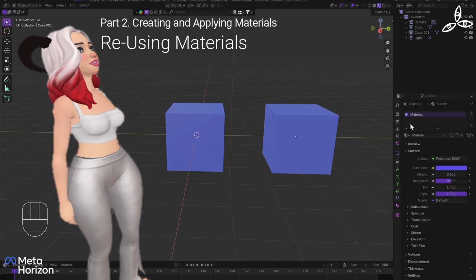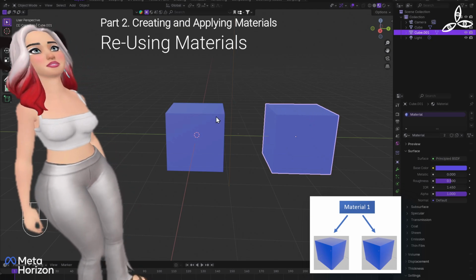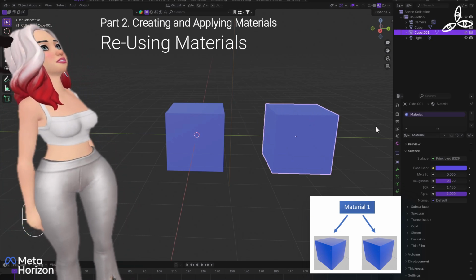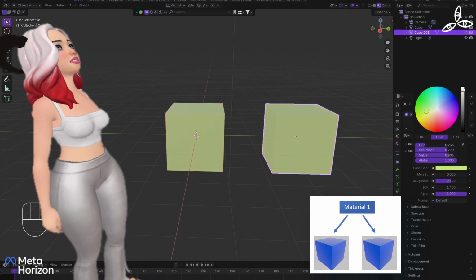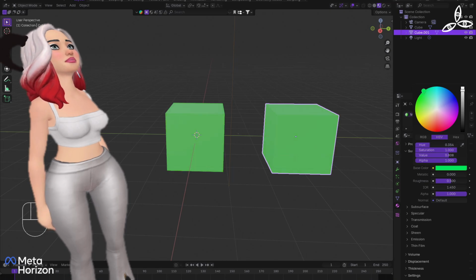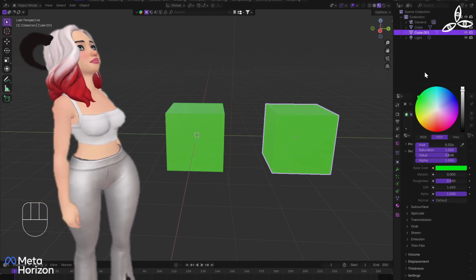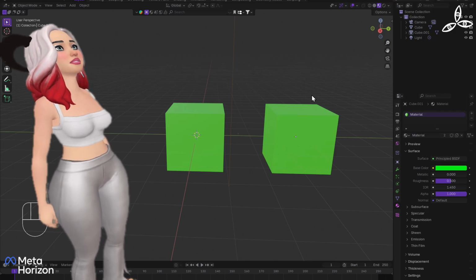But I want to choose material, the blue color. Great, so that is now linked. That secondary object is now linked to the material we used on the first block. That's really important, because if I now change the color of that material, you can see they both change. So that is basically reusing materials and applying them to the whole object.